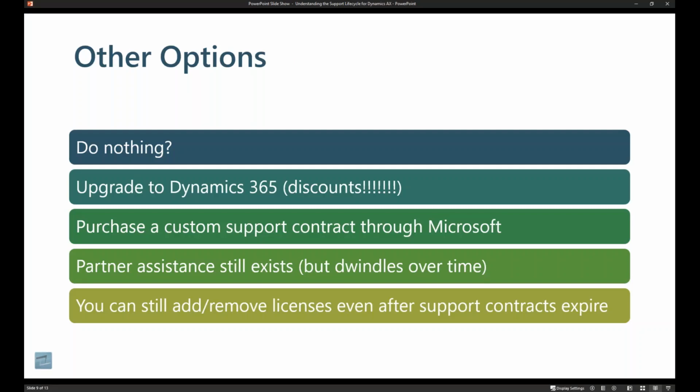So for you, that means if you've managed and kept your BREP, the business ready enhancement plan, that's 16%. If you kept current on that, then you would qualify for the discount. And then those discounts will expire, or they'll no longer be in effect as of the end of October of this year. So if you're strongly considering the possibility of doing an upgrade, that timing might be perfect for you to secure some of those discounts.